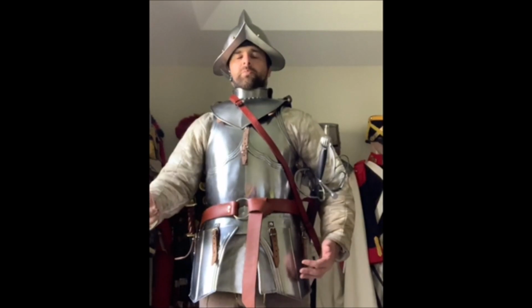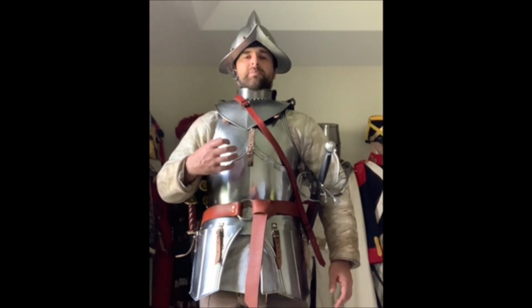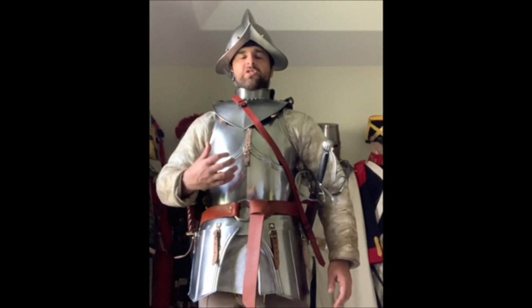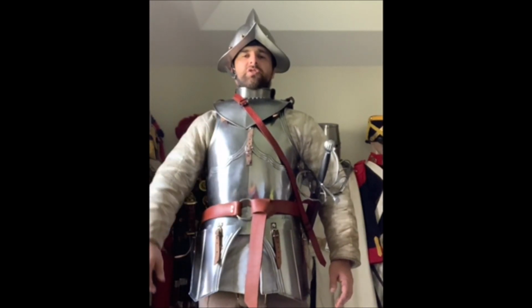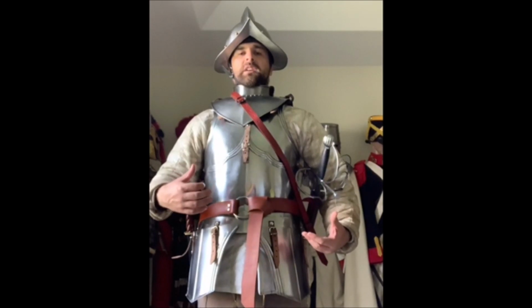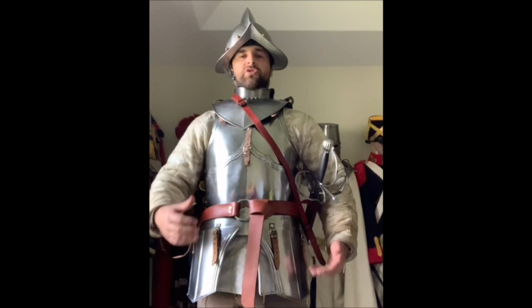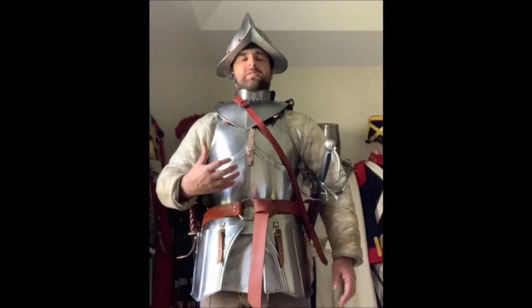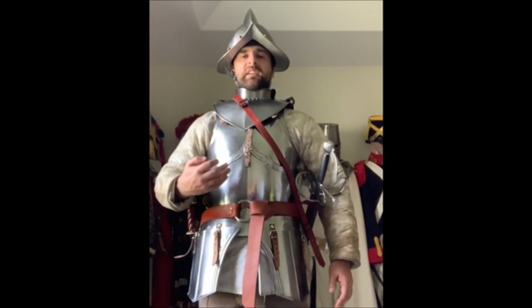There were other societies in the past that had used armor in a similar fashion, but this is going to be much more thick. It's made of solid steel. It's going to be very difficult for somebody to be able to penetrate this. Most of the contemporary weapons of the time are unable to penetrate plate armor. So wearing this meant that you were going to be very, very well protected, at least certainly better protected than most of the other soldiers on the battlefield. Again, I represent a rodelero, so these guys could have afforded breastplates depending on how successful they were. And if they could, they would certainly want to wear them because of the protection that they gave and the flexibility.